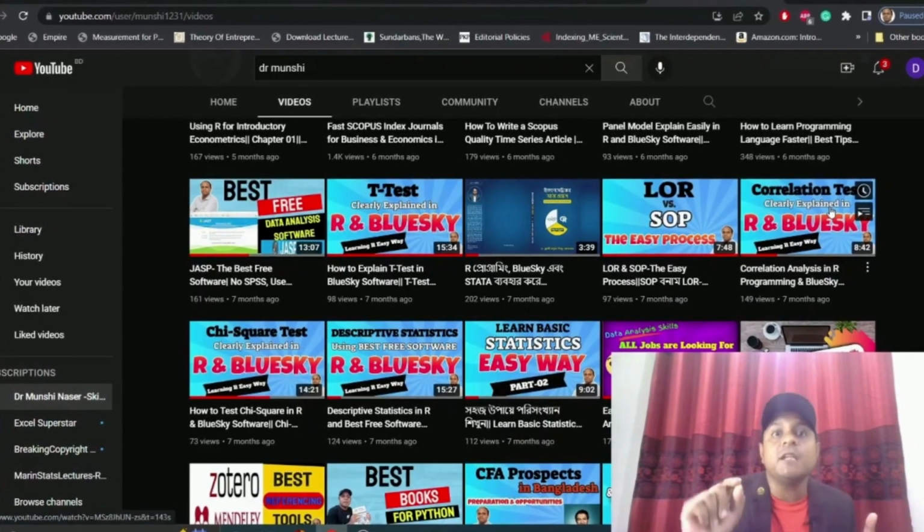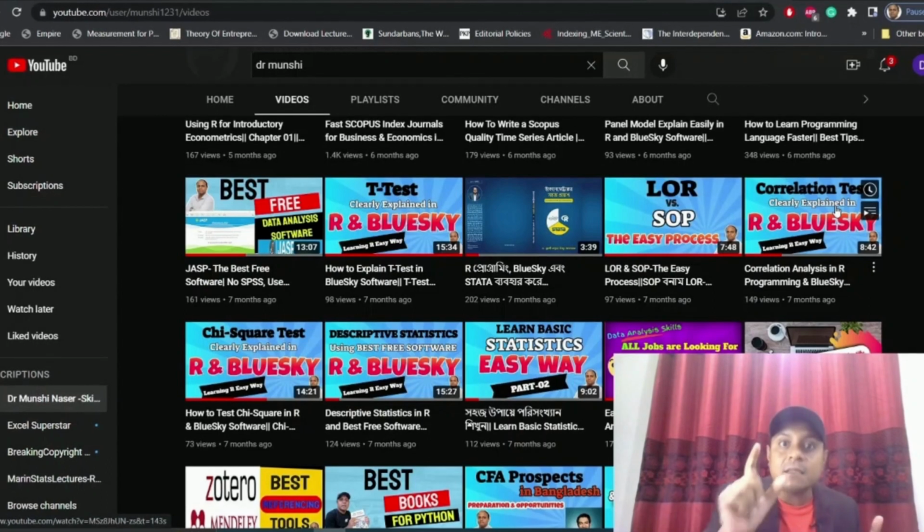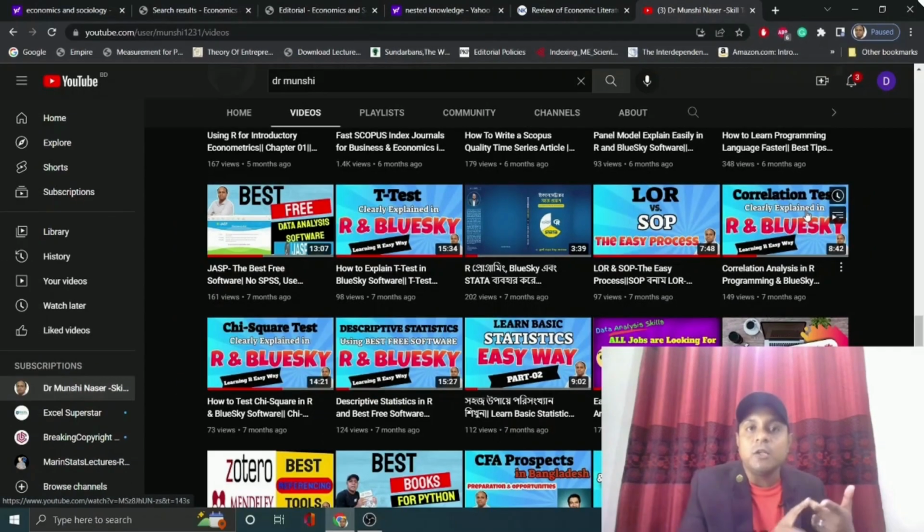To publish in a very good journal, the journal reviewer will look at your descriptive analysis and correlation analysis. If you are working with quantitative analysis, don't skip these two steps, and then you can go further with modern methodology like regression and machine learning models. Never mind, you can use those models, but follow these two steps.